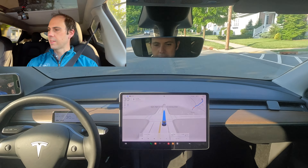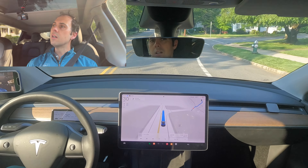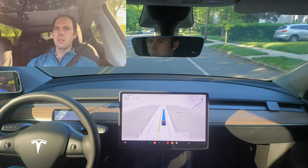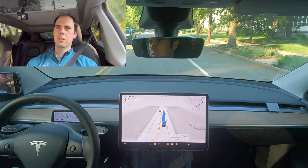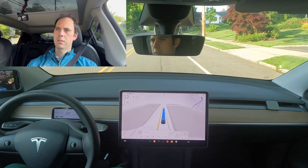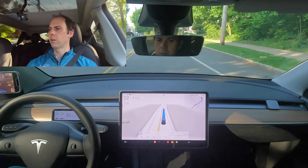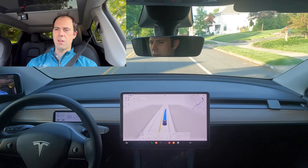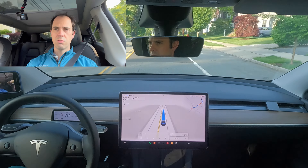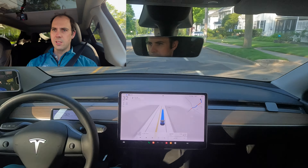I kind of like that overhead visualization — that was cool. Up here we've got some bikes and it has noticed both of them, which is a good sign. Kind of uneventful to be honest, this is going quite well. Making a right turn up here in a little bit. Beautiful day — rain's finally done. Of course it's Monday, so the horrible weather would only be on the weekends.